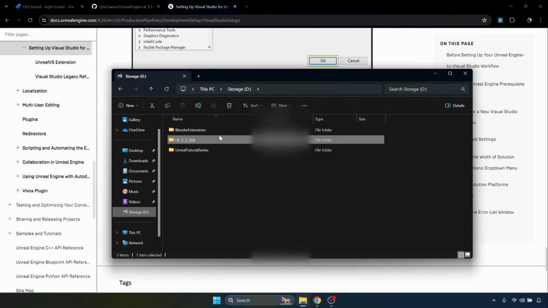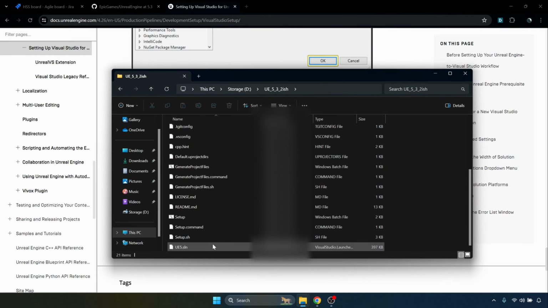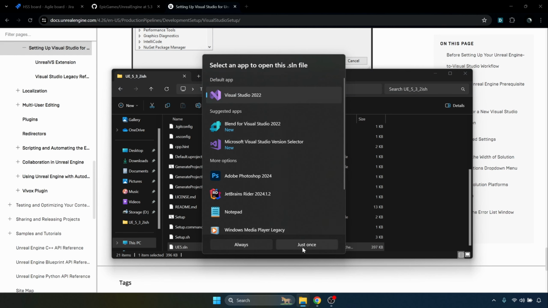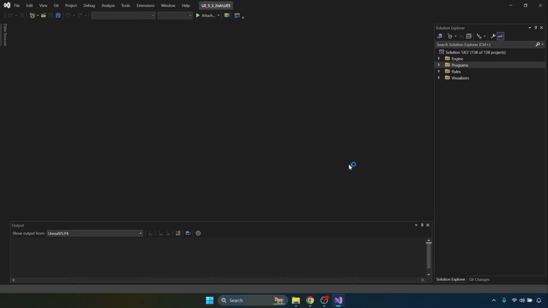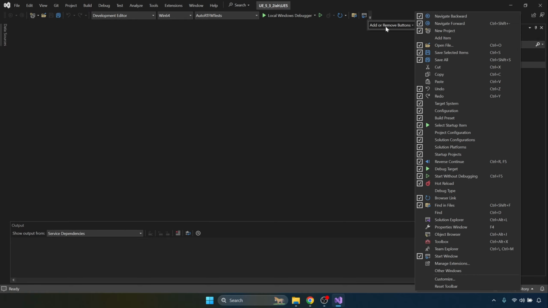Now we can go back to our D drive, to our project folder, and we can right click and then open with Visual Studio 2022. You can select for it to always open with Visual Studio, but I use Rider when I'm developing by myself, so for me it'll just be once. All right, so now we'll give this a second to load up. This is good practice because it tends to take a second before it's ready to do anything.